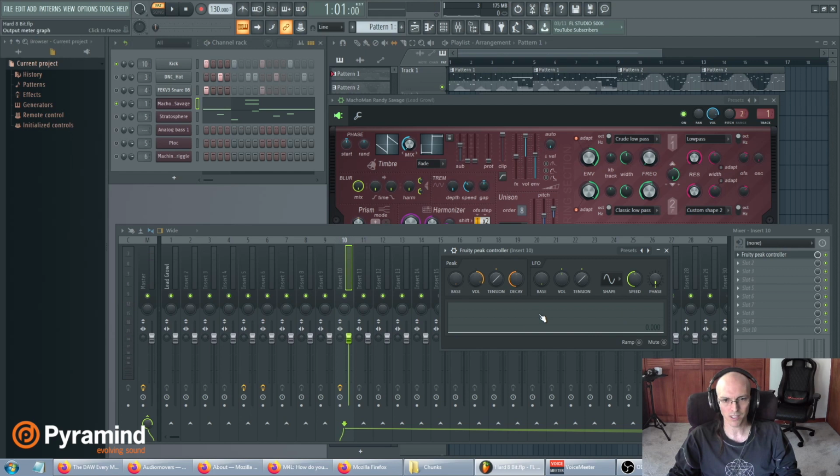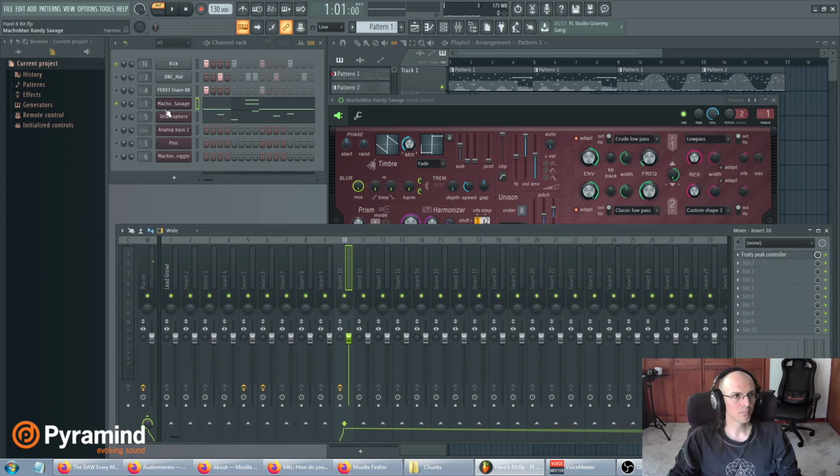So let's go ahead and play with the decay here. Okay, that's basically what I want. I want it to peak and then go all the way to the bottom, and then I want it to basically, in this situation, look like a sawtooth wave. All right, so I've got that set up correctly.